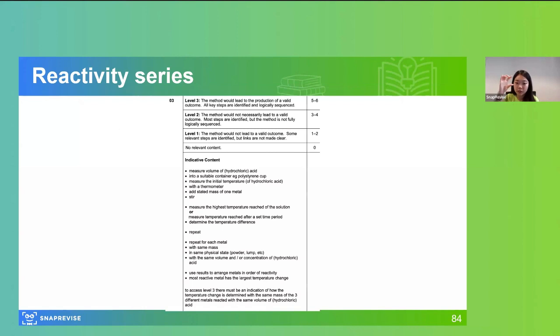So you can see here, it talks about describing the experiment, control variables, repeating to make it more accurate, and then results. That's the structure of planning and investigation, and it works across all sciences. So if you see plan and investigation, just think of those 3 steps. That was the way I would go at it.